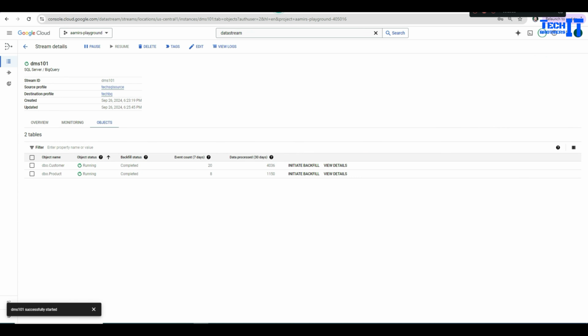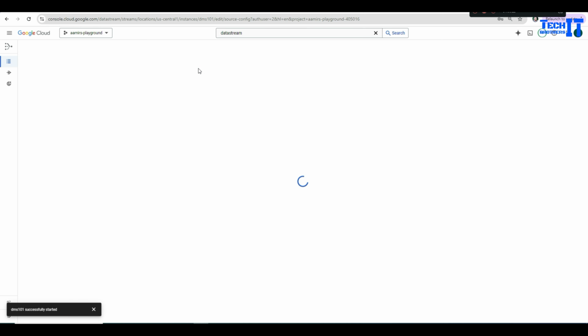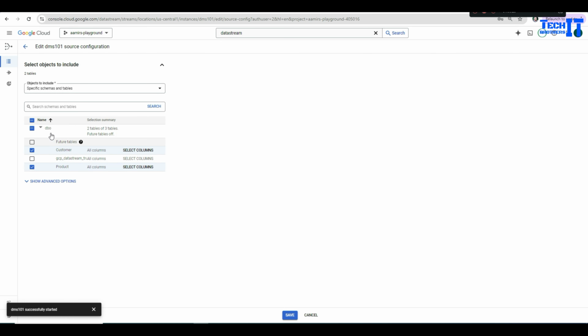Now let's go back to Datastream for a second and see the number of events has changed. So 8, we inserted 5 records in the product, then we inserted 3 more, and here we had the customer table, we first inserted 10, then we made updates to all those 10, so all those events went through as well. So I was telling you, if you need to add a new column or table, you can always go edit here and go to source configuration, and then you will be able to make the changes. Here you can select tables, or once you add new tables, there needs to be a primary key in those CDC tables.